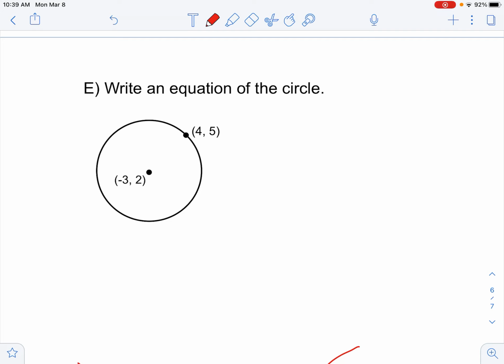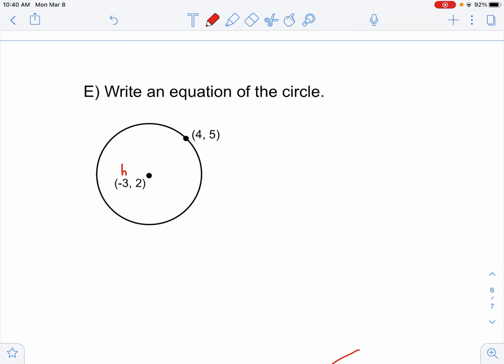So remember, to write an equation of a circle, you need 2 things. You need the center, and you need the radius. So my first question is do I have the center? The answer is yes. This is the center, -3, 2. So that's h and that's k. So what I know is that I can start writing my equation, right? I have h and I have k. So I'm going to do x minus, and then it's -3, so it's going to turn into +3 squared, plus y minus, it's a 2, and then squared, equals, and now I just need that number, okay?